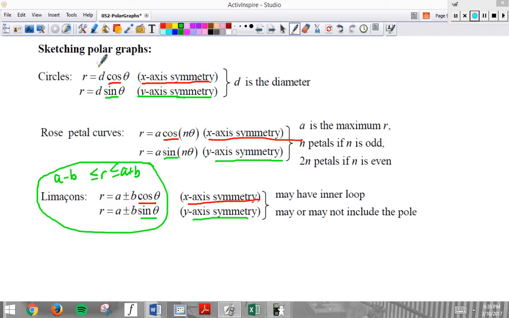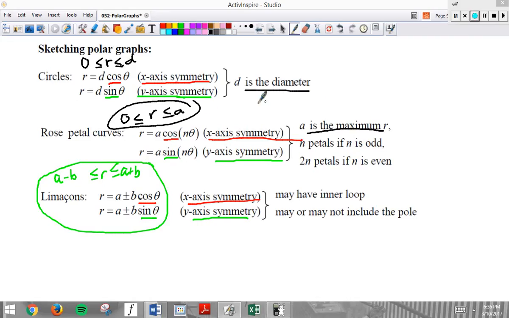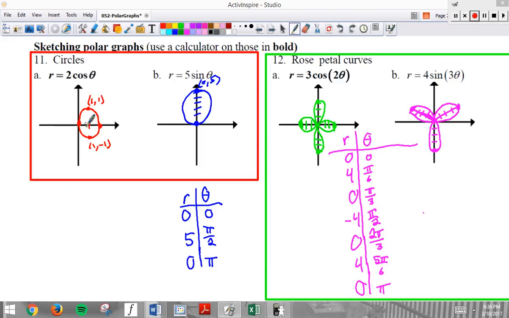Here, the biggest r can get is d. r is less than d, bigger than 0. Oh, I'm sorry. I already said that here. a is the maximum r gets. d is the diameter. Memorize these things, guys. This is confusing if you're thinking r is the radius. How far I am from the axis is the diameter, though. It's because if we go back to our circle picture, that's to the center of the circle. That's why the diameter is this. But the furthest we got from the pole was 2.